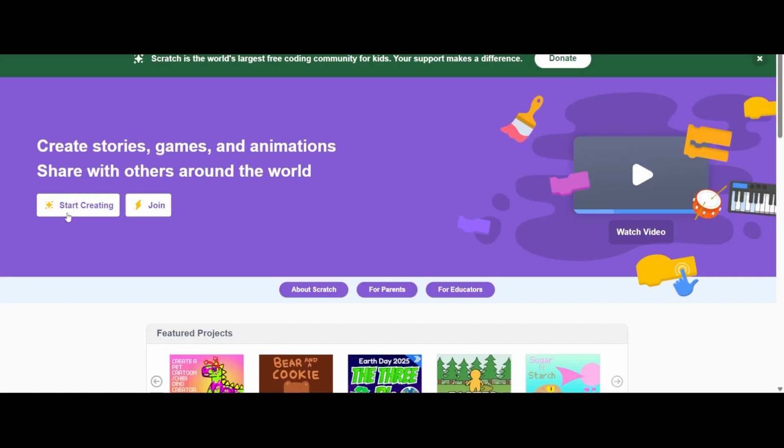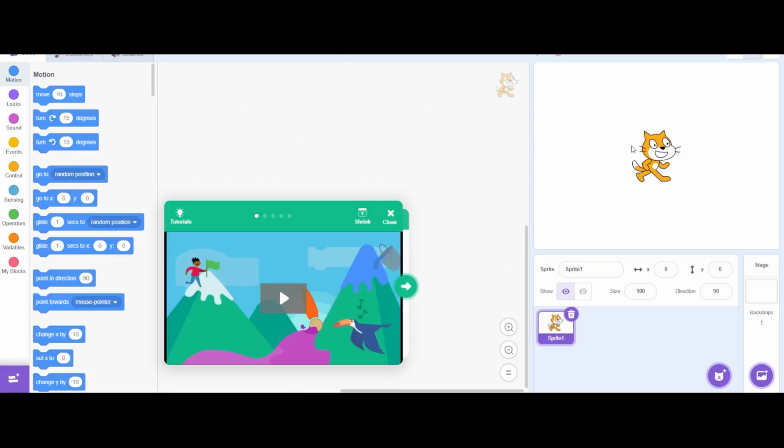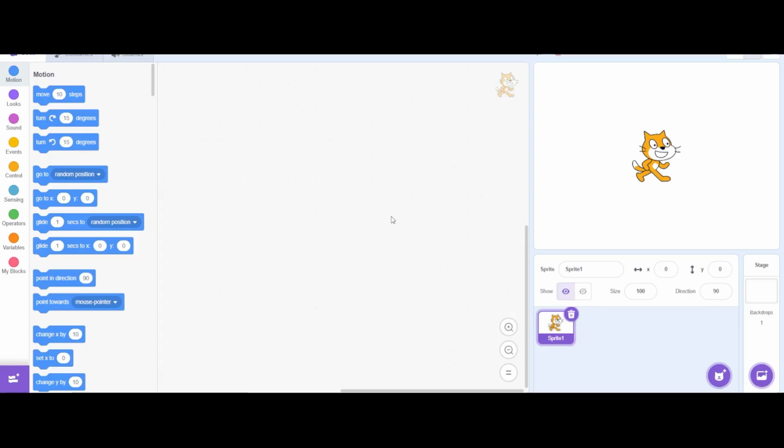And you click on Start Creating. Takes a couple of seconds, and we should be good after that. Alright, it's loaded. So after clicking on all of that, you should arrive here. You should close these windows and you'll be good to go.